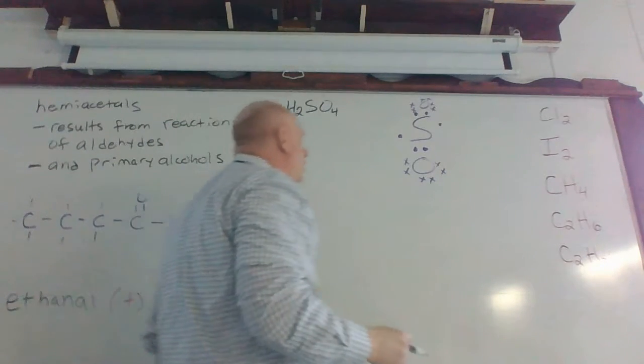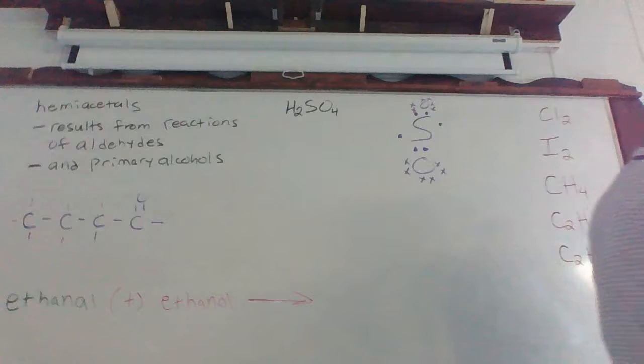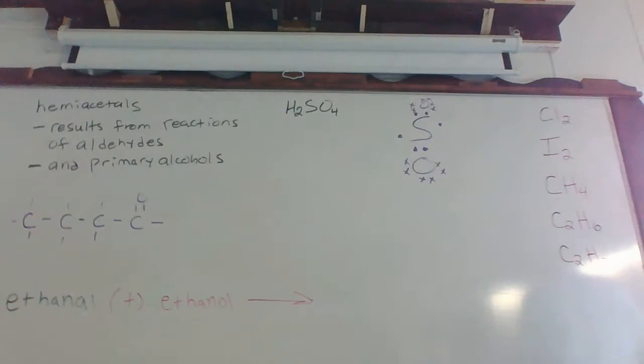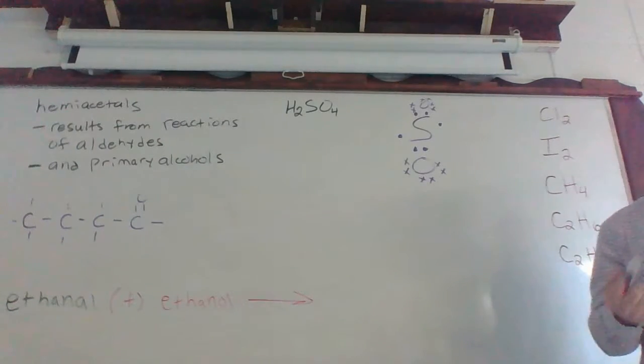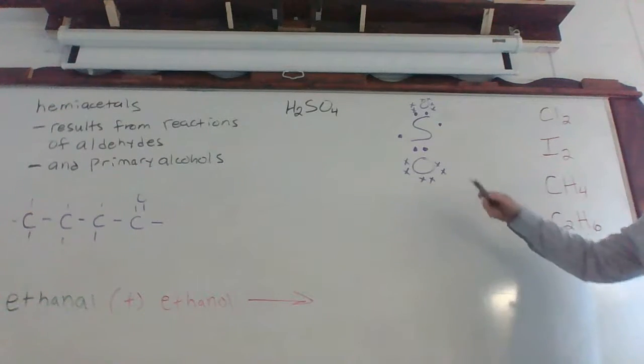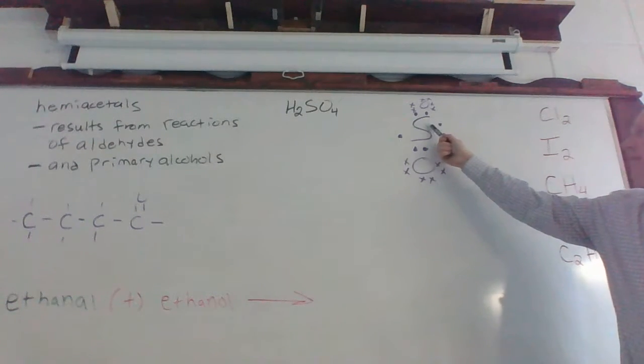Okay, so we've dealt with our sulfur. How do we know that? When you're looking up at this dot diagram, how do we know that sulfur is done other than it's written up already? It's got 6 dots around it because sulfur is in what column? The 6th one. Remember, the column, with the exception of the transition metals, tells you how many valence electrons are present. Okay, so 6 dots, column 6.